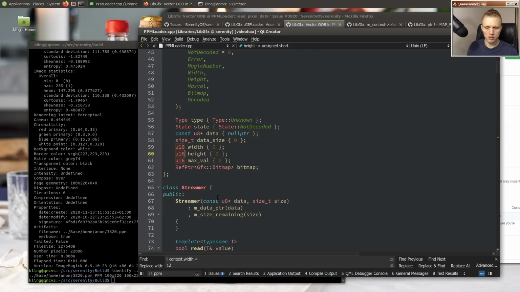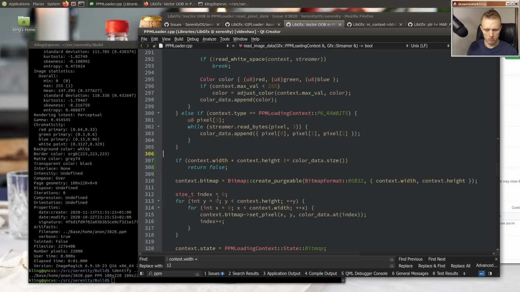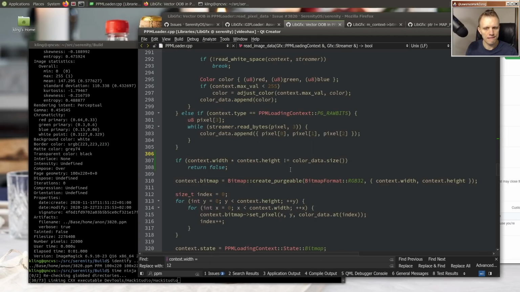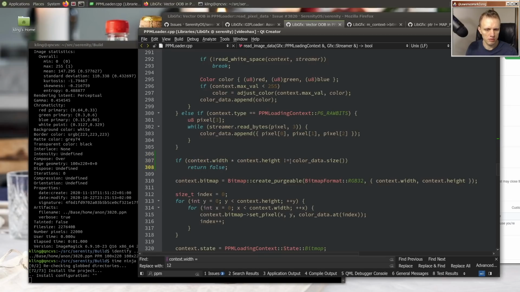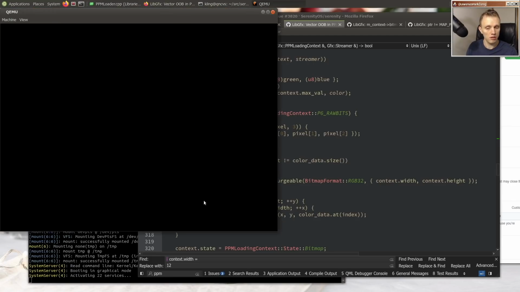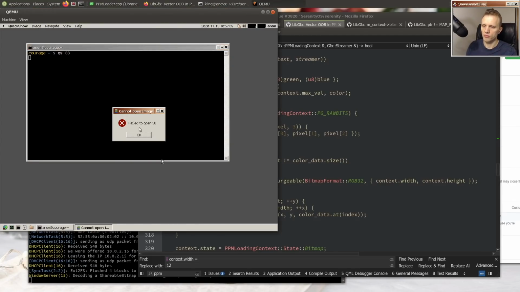So U16. Okay, all right. So that's fine. We're not going to overflow here, so that seems fine. Yep. If we don't have enough entries in the color data vector to back this up. Oops. Yep, fail to open.